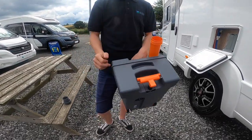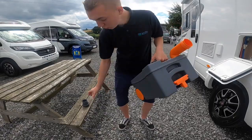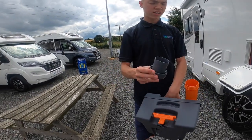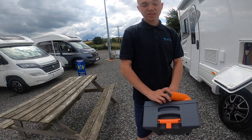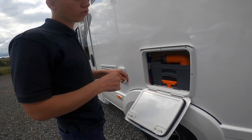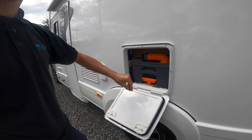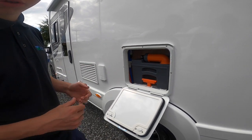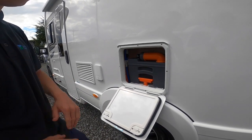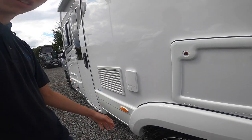Once you've disposed of your waste, there's normally a tap — put some water in via the spout, put the lid back on, give it a rinse and tip out. If you're using the liquid form of chemical, this is a 120ml cap, so you put your green or blue chemical in there and it's good to go back in the vehicle. If you're using tablets, put the cassette in bone dry after rinsing, go into your washroom, open the blade, press the flush and pump about a pint of fresh water in, then drop a tablet through in the cellophane and that'll break up into liquid. Most sites now prefer the green instead of the blue.